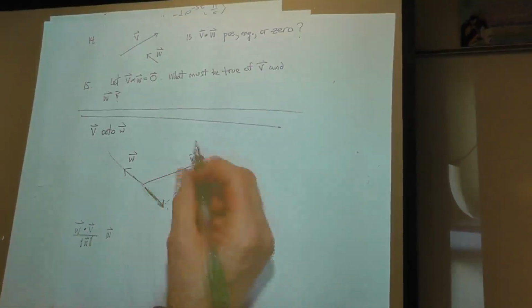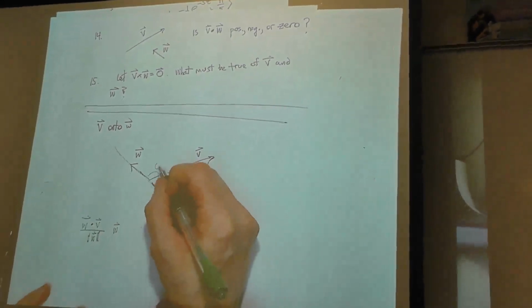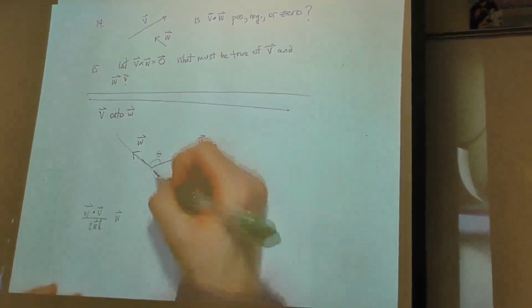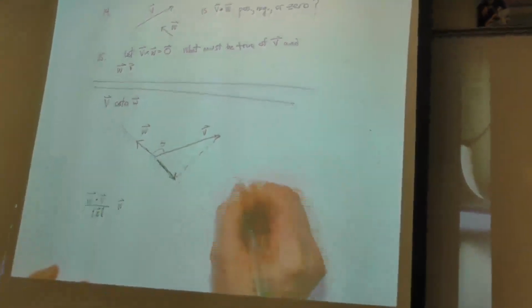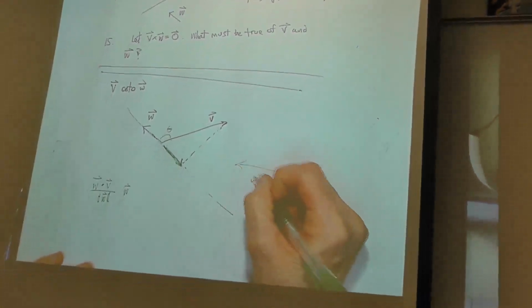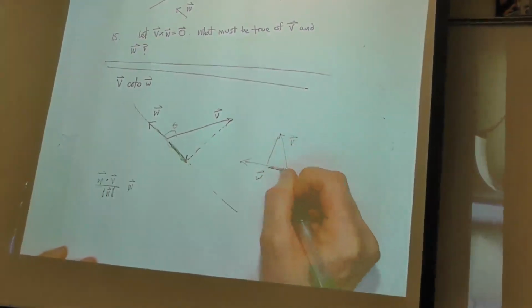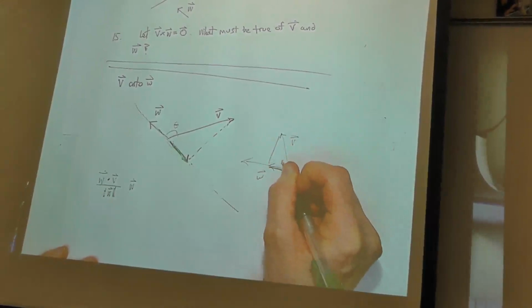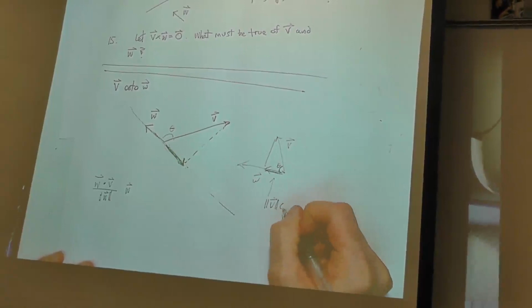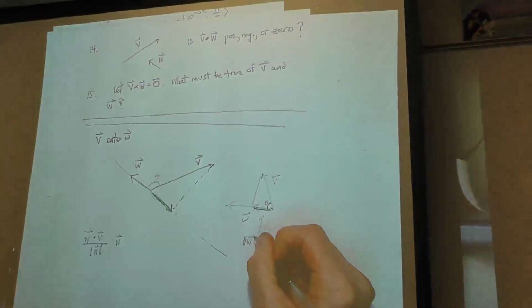I'm fooling around. So if this angle were theta, I don't know. This is me just being weird. If this is W and this is V, this length right here, that's my theta. That length is magnitude of V cosine theta. Multiply top and bottom by this.